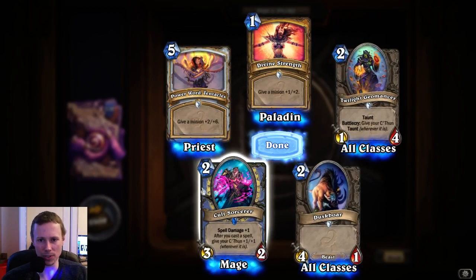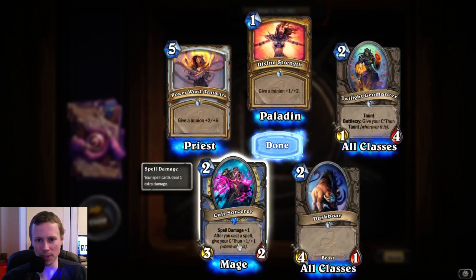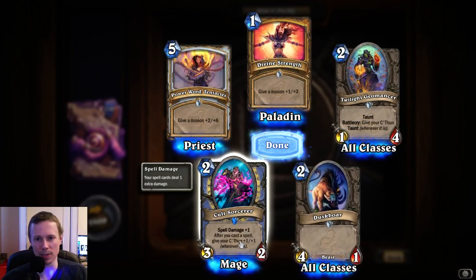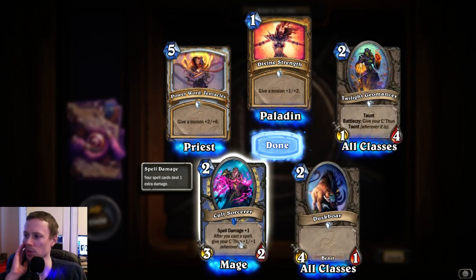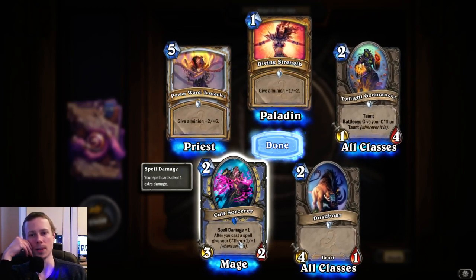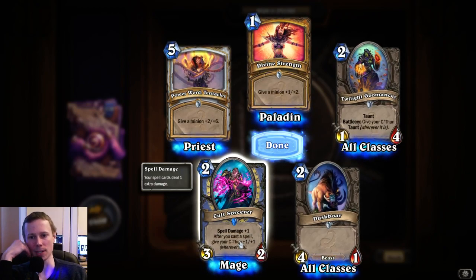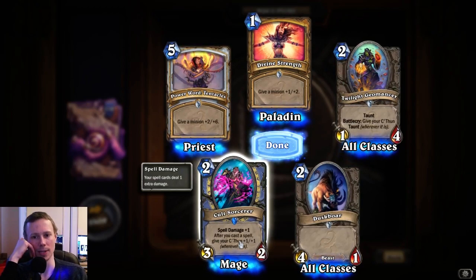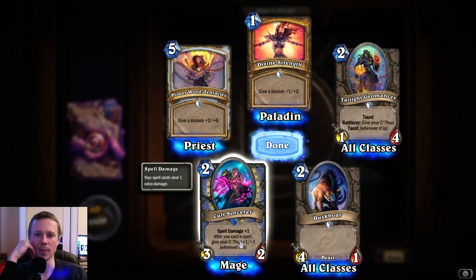Ah, Cult Sorcerer. 2 mana, 3/2. Spell damage +1. After you cast a spell, give your Cthulhu +1/+1. So that's like the Sorcerer's Apprentice. It's just a good card. It's a 2 mana 3/2, that's not bad stats, and it's got a buff to it. It's spell damage +1, so if you played Arcane Missiles after it, you get that extra 1.